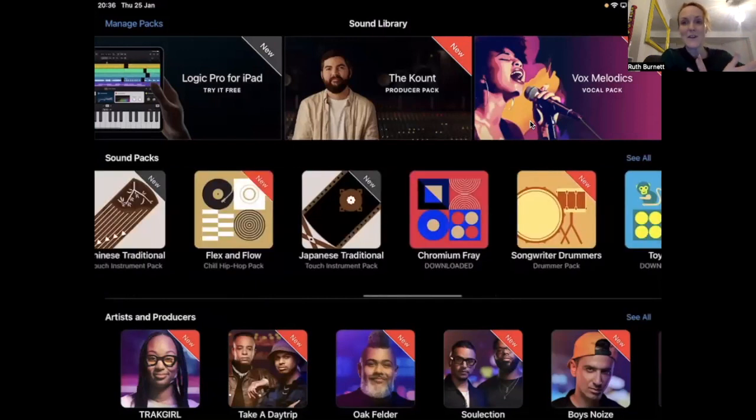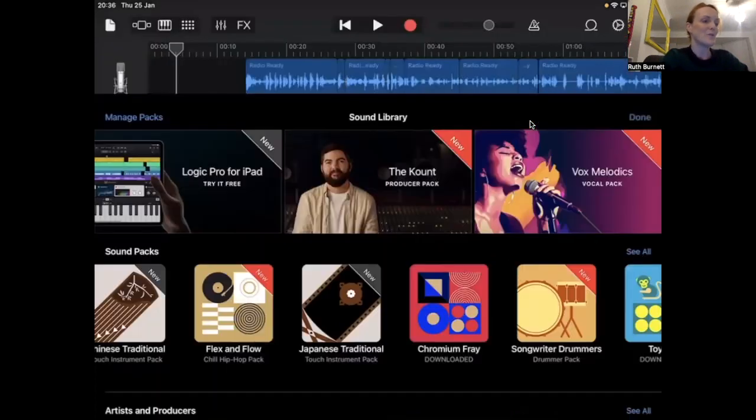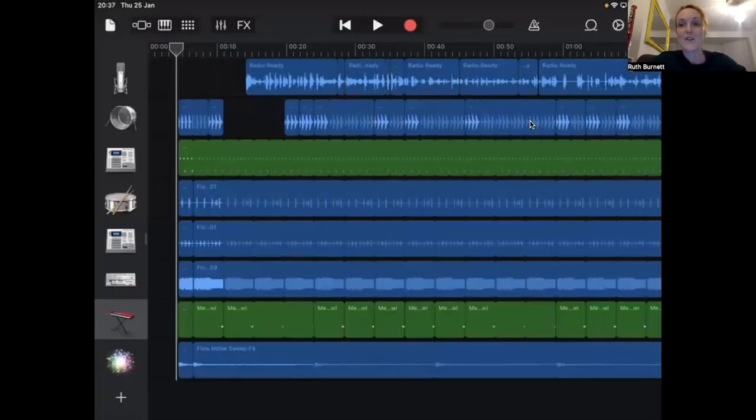But depending on the kind of feel you're wanting to go for with your GarageBand creation, you might want to add additional sound packs into GarageBand. I'm just going to close that for now. So you'll see their creation has quite a lot of tracks. In the top one, we have our audio recording, and then they used Live Loops, which I'll talk about a bit more later, to create this multi-track underneath. They then went on to adjust the volume of each of the tracks individually to make sure it sounded just what they were after, and that none of the other tracks overwhelmed the audio recording, which was the most important bit. So shall we have a little listen?